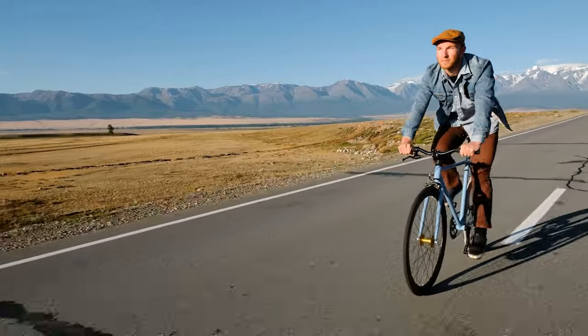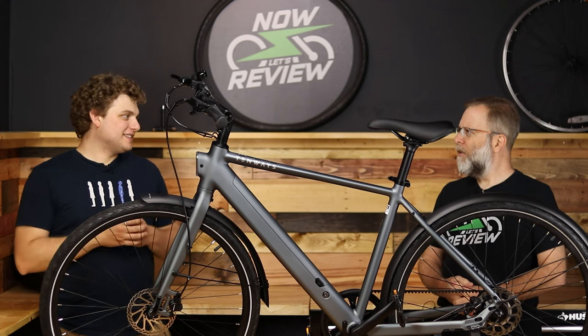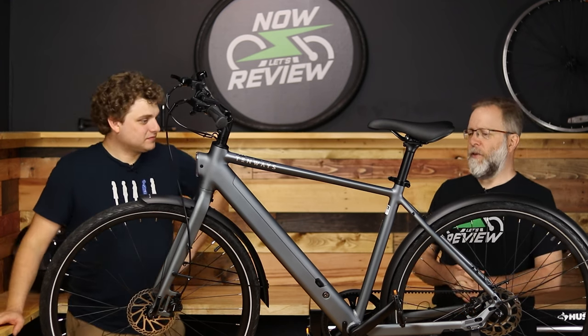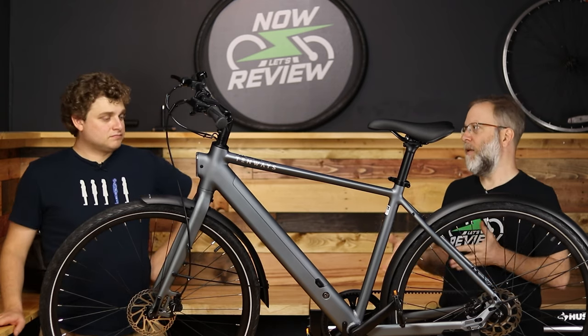Cycler? I think that you should be a cycler if you want this bike. A cycler is somebody who normally rides a regular bike. I think it's less of an e-bike. I'm going to push back on that. I think if you're into lightweight bikes and you're going to go 22 miles an hour, this is not your bike.